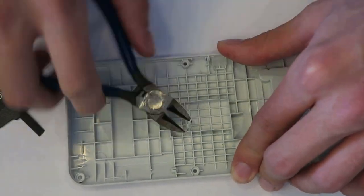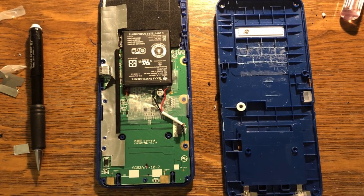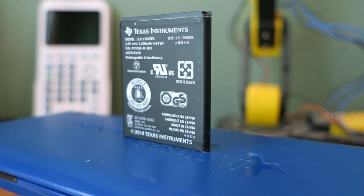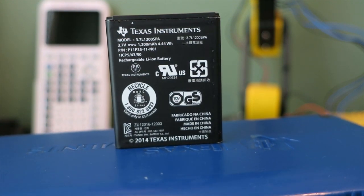A couple of months ago, I found out that if I cut away a bit of plastic shell on the inside of my calculator, I could stuff in a second battery which would double my battery life to several months on a full charge. After I soldered the secondary battery to the main battery, I realized I didn't need the main battery anymore, which frees up easy access to the battery bay for smaller calculator mods.